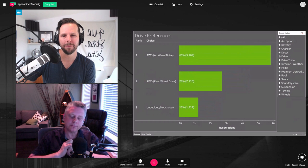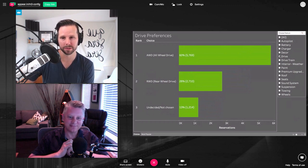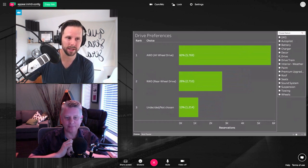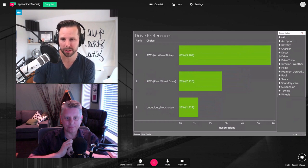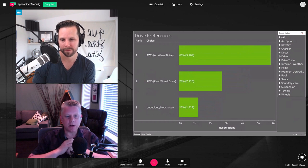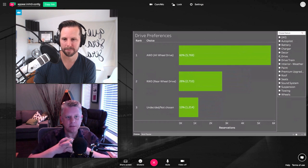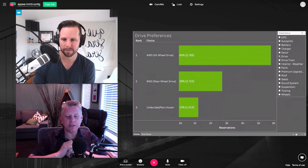When I first saw this data, I thought Tesla was in trouble — if 60% of the people want all-wheel drive and they're not making it, that's a problem. But then I started to think: they said they're going to release it to employees first, then current owners, then current owners in California. And there aren't too many places in California where inclement weather is going to be an issue. It's part of the production ramp — geography and their plans dictate that it makes sense to go with rear-wheel drive first so they can work out the bugs.